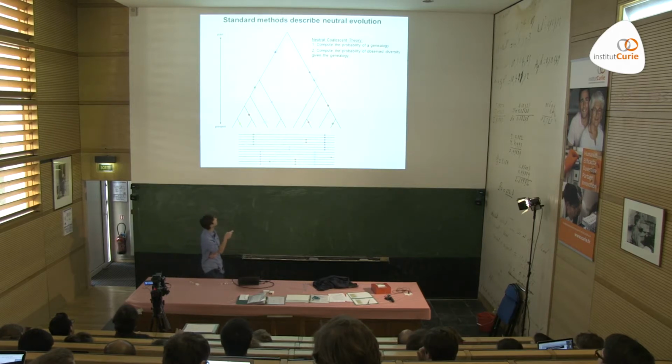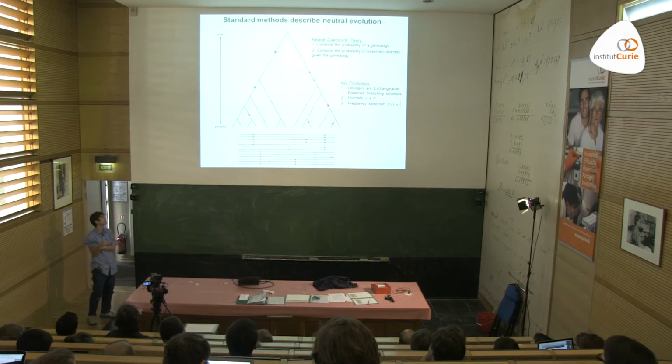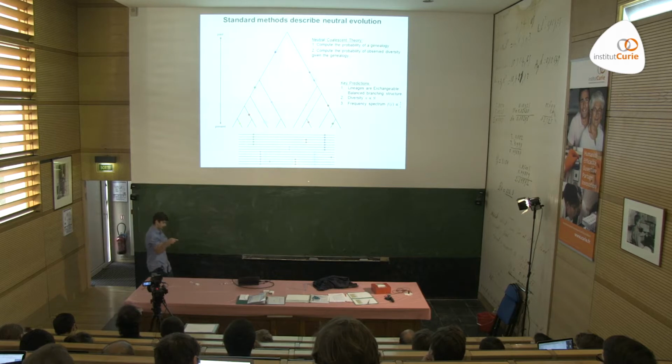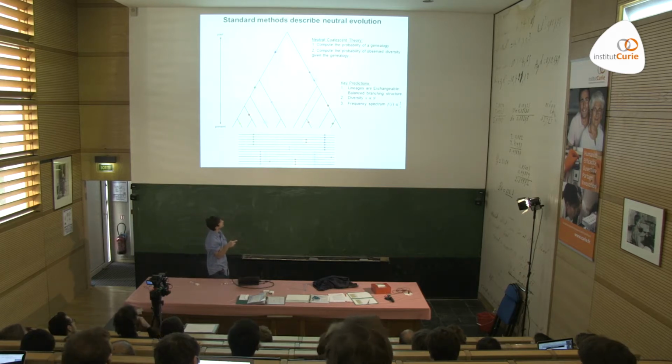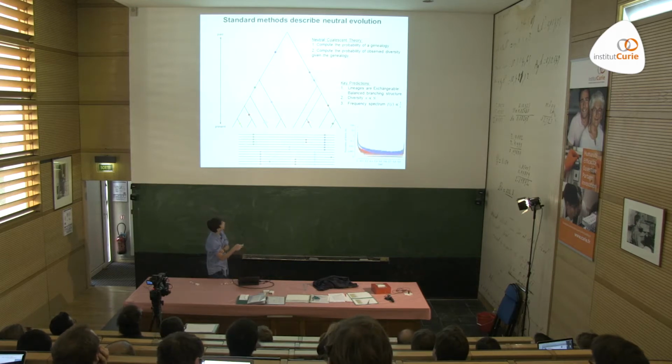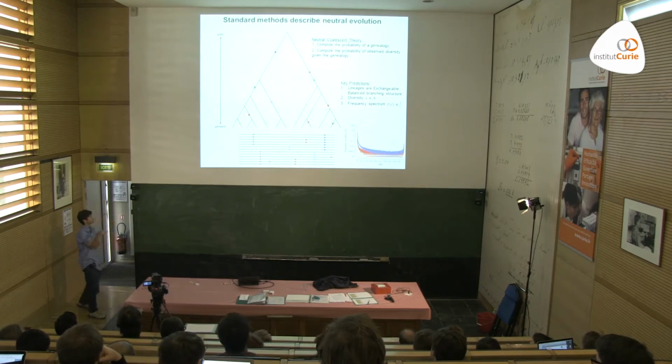And so we know the probability of all this stuff, and so we can compute the probability of the data. We can make various predictions about how we expect some statistics describing this data to look. I don't really want to get into it, because I don't have that much time left. But the upshot is that we can predict things like what we might expect this frequency spectrum to look like, how much rarer we might expect common variants to be than rare variants, for example, just based on thinking about these statistics.